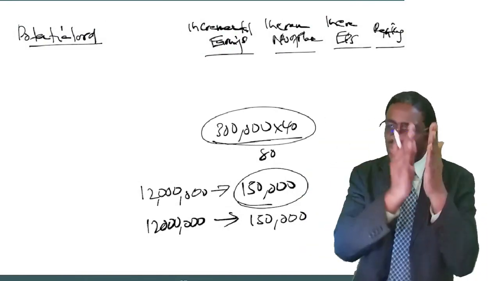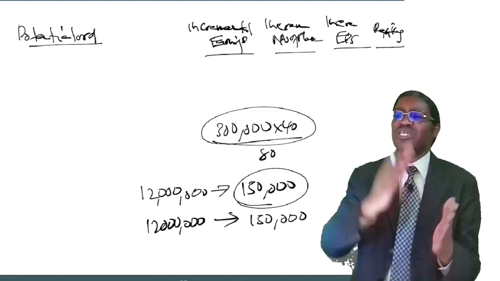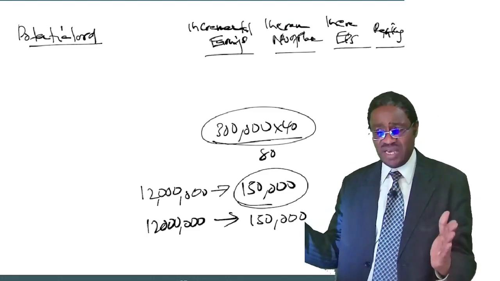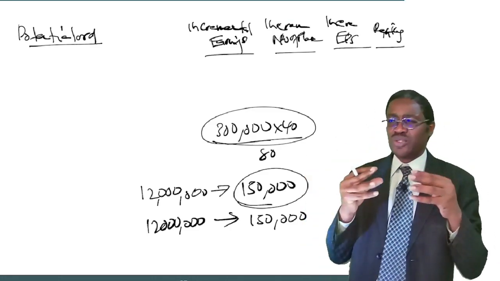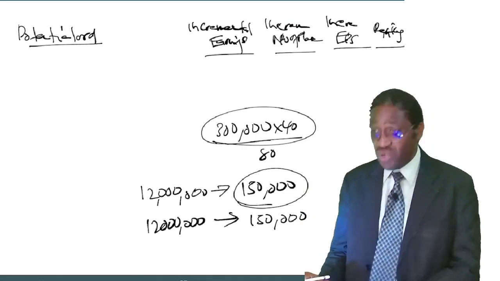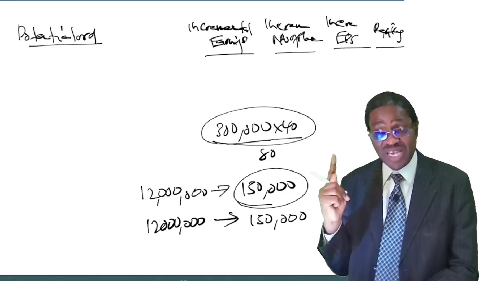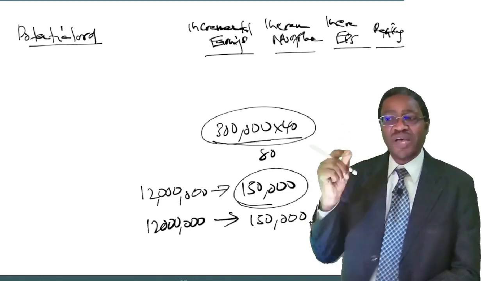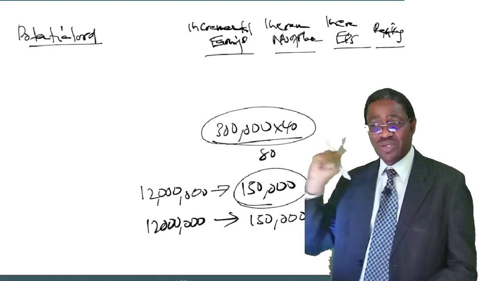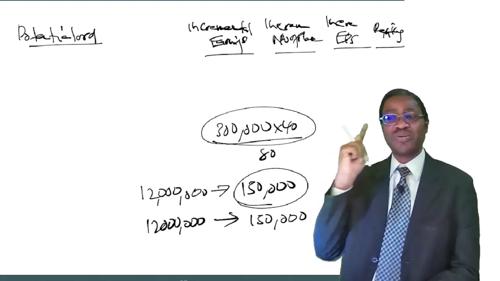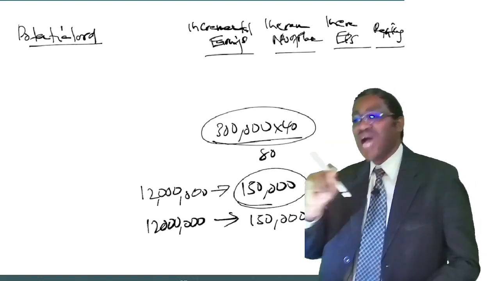Listen, the moment we issued to them, the shares were selling at 80. They were supposed to pay me the balance of the 40 anytime, but they never paid us. Had they paid us anytime, we are told by the question, the average market price per share during the year was 100. So you use 100, not the closing market price, the average for the year. If the market price has increased since the date of the issue, the average increase is 100, not 110. 110 is at the end. But we are saying, had the market price increased since the date of the issue? Yes. To an average of 100.